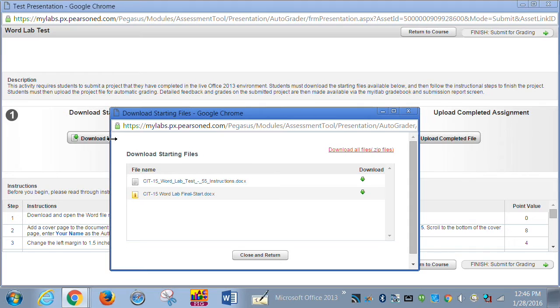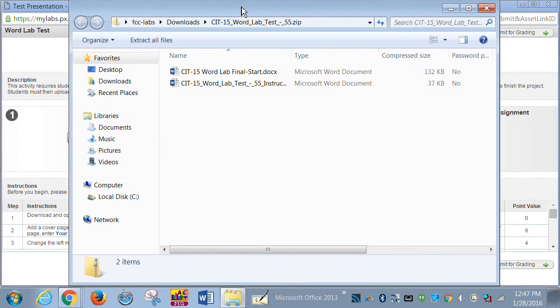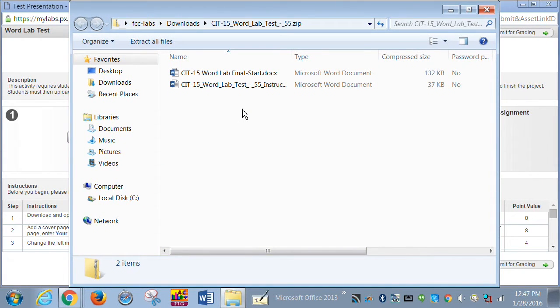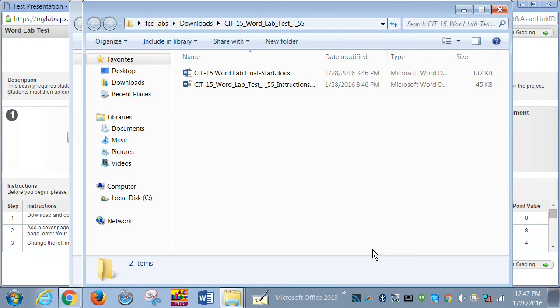But you can either download them individually, or you can just grab all of them and say download all, that zip file. Have you heard of a zip file? Yeah, so a zip file is one file that contains multiple files generally and is compressed. So now I'm going to click on that, and then I'm going to do extract, because right now, and this is generally true on Mac and PC, you're looking at what's inside of the zip file. So what you want to do is extract all these files, and this is telling you where it's going to put it. So it's putting it in this download directory, and I'll hit extract.